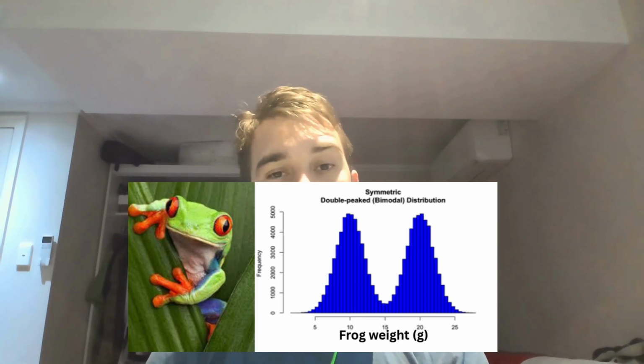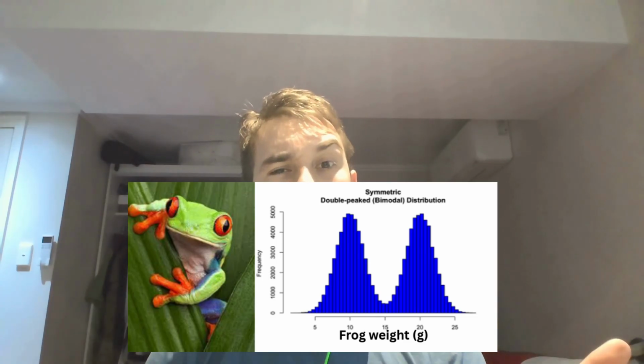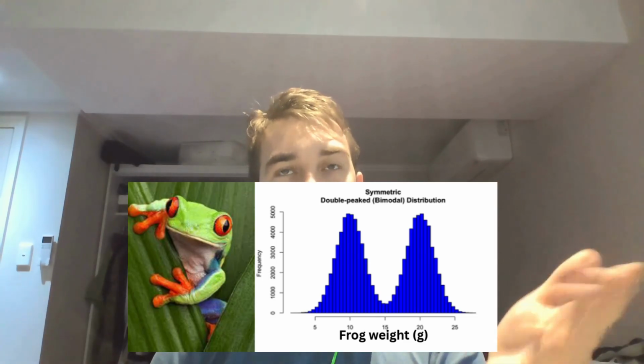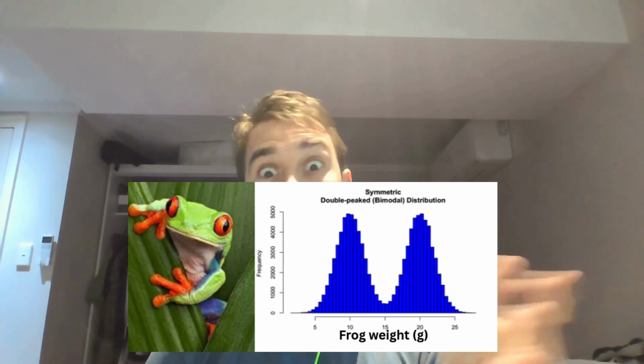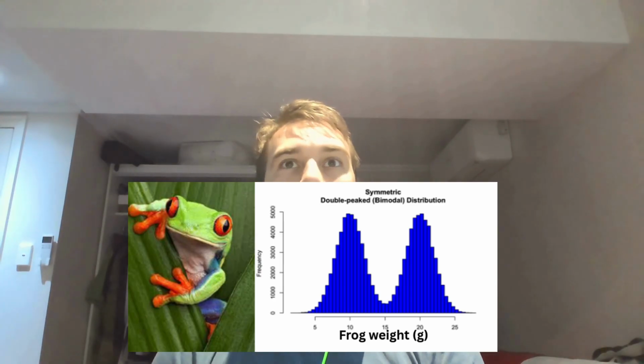Now, that might be down to the species. Maybe this pond has two different types of frogs, or maybe this is just a sex difference between male and female. But at least it lets you know that, hey, there's two distinct populations of frogs in here, and you're probably going to have to treat them differently in your analysis. So that's one reason why you want to look at these distributions, just to have an initial interpretation of what's going on.